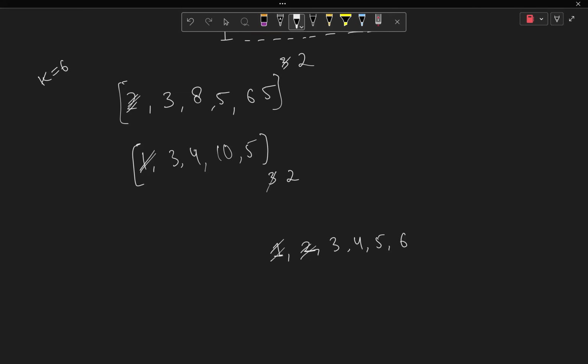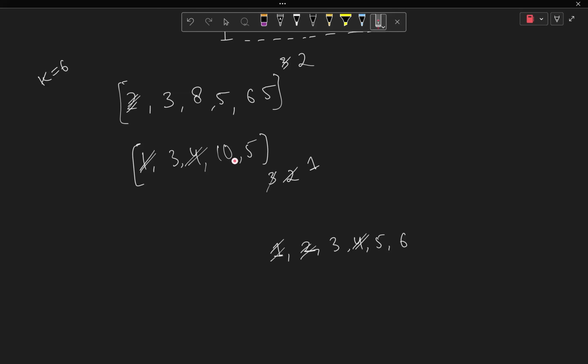So for 4, I can see only one occurrence. So obviously, if I don't choose this 4, I would not be able to pick up all the 6 elements. I have only one choice. I will have to pick up this one. So now I have to pick up one element from the second array and 2 elements from the first array.